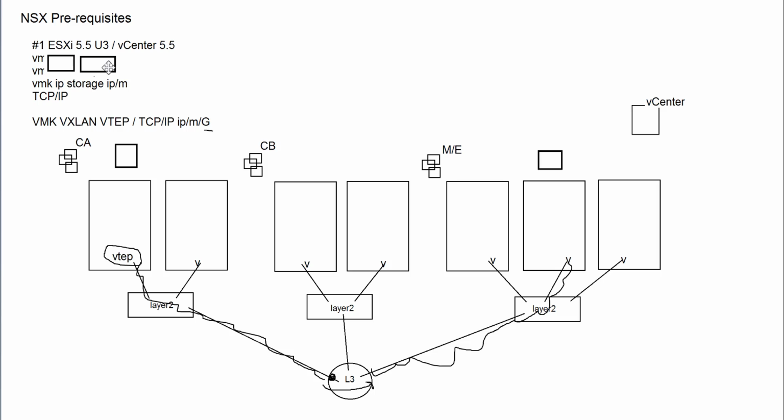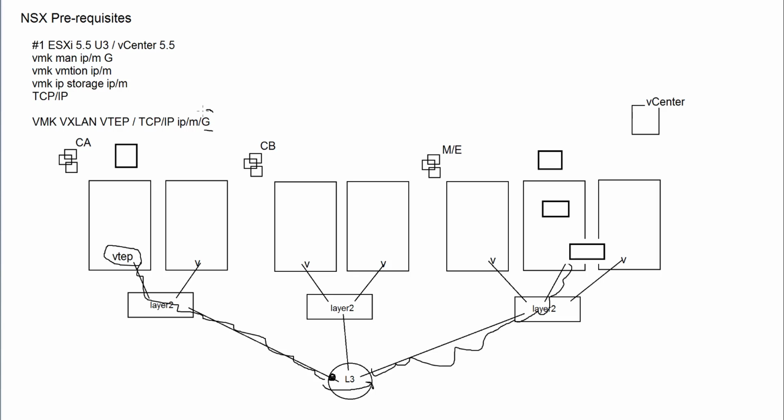So as long as you're 5.5 or higher, the VTEP will have a gateway, which means it will have that next hop information to be able to take the layer 2 frame, encapsulate it in a VXLAN header, route it across the layer 3, deliver it to this host, and then we would decapsulate this frame, remove the VXLAN header, strip the header off and be able to move the layer 2 frame or packet at this point up into the VM. All of that would not be possible without that gateway.